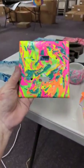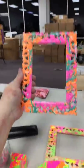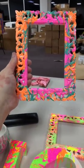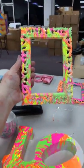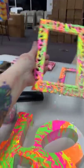Thanks, Nicole. This is when I decided that aqua was a great neon additive to give us that little pop of blue. This is orange, pink, and aqua. I love that. That is so summery. This is my full neon frame. I'm going to put all of these together, guys, and take pictures and post them in the group so you can see them really nice.